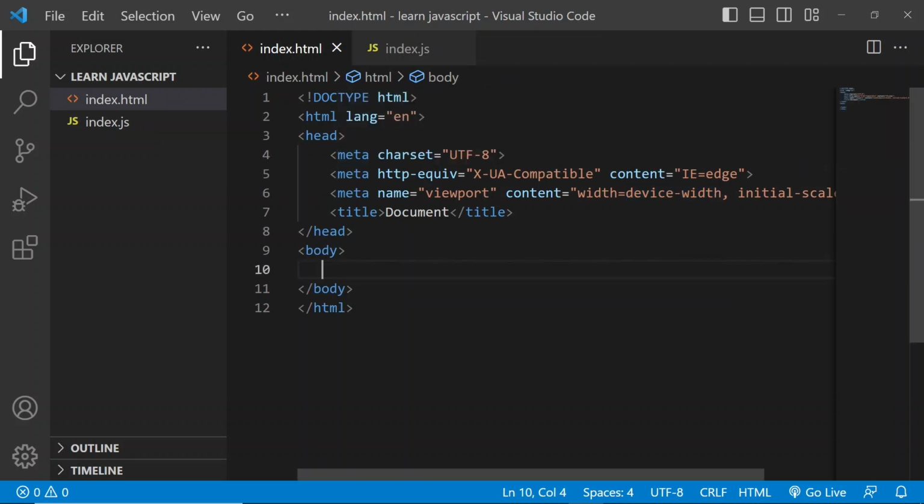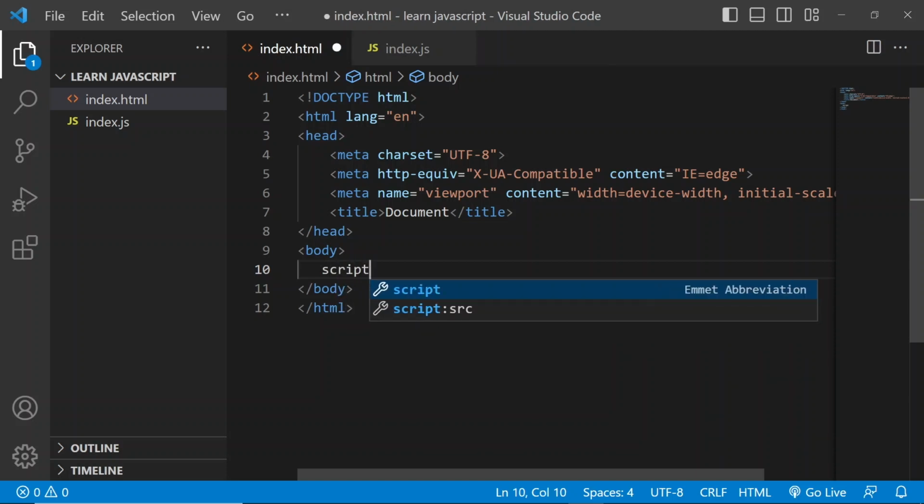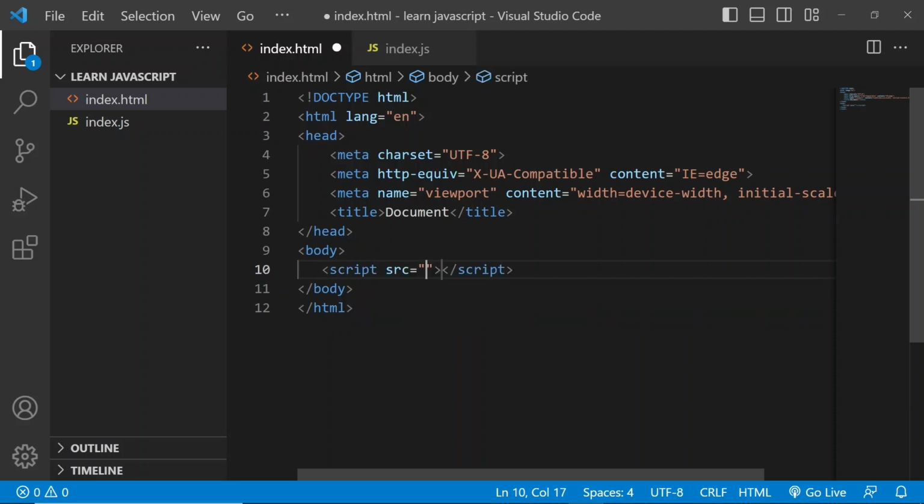So we shall go and type script. In our body, we type script. Press enter. Some people write their JavaScript code inside here, but for me, I prefer creating another file, link them, and write JavaScript there. But you can also write your JavaScript code here.